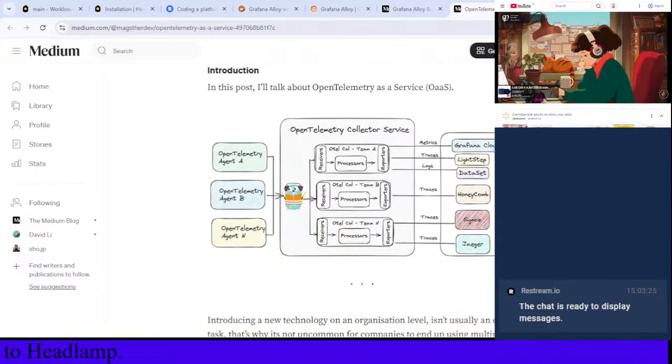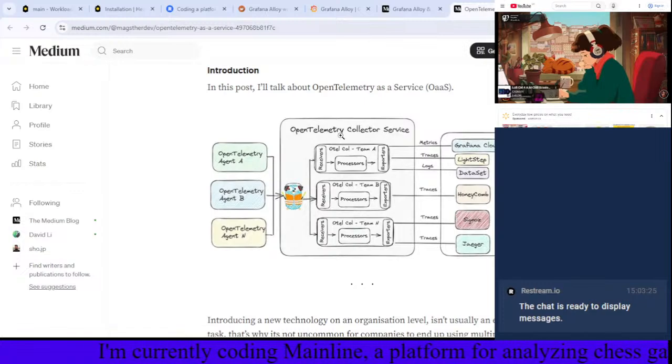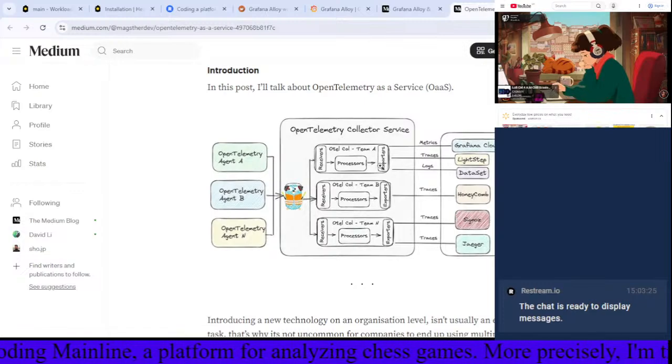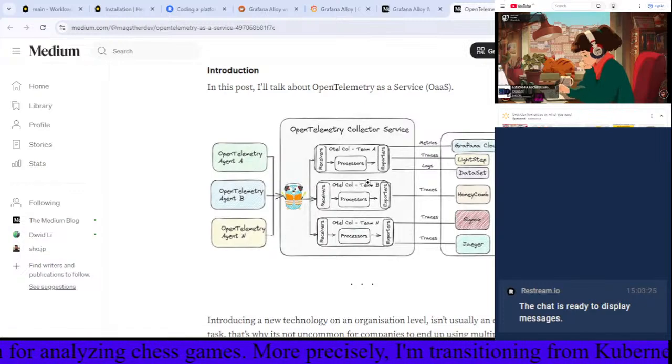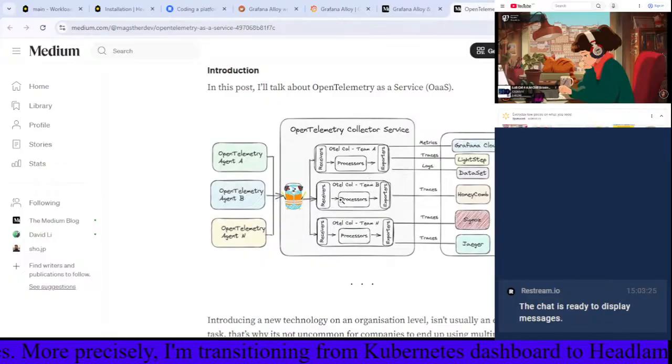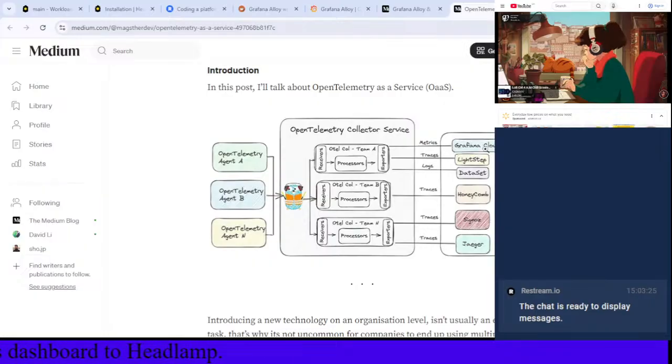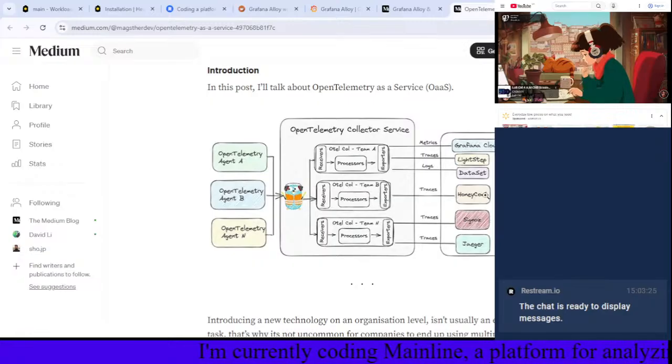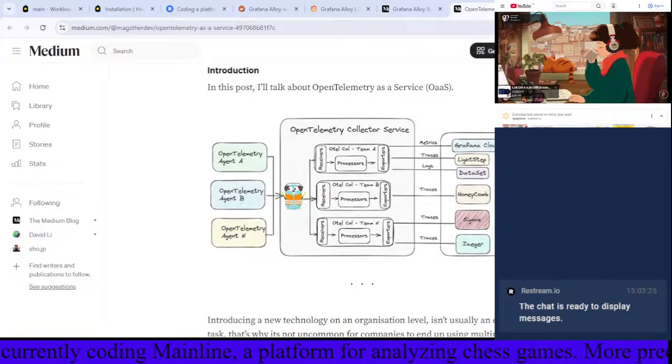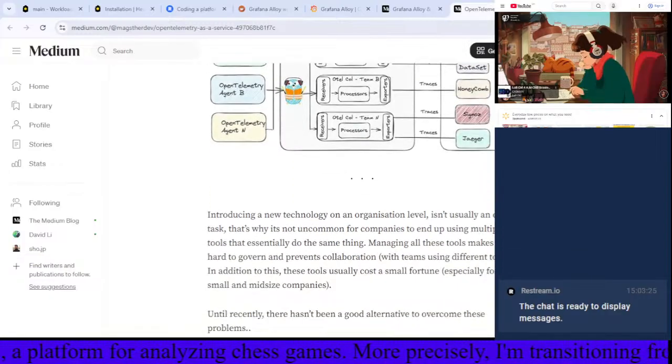So there is an image: OpenTelemetry agent, database, and OpenTelemetry collector service, team A, receivers, processors, exporters, metrics, Grafana Cloud, traces, Honeycomb, signals, and so on.